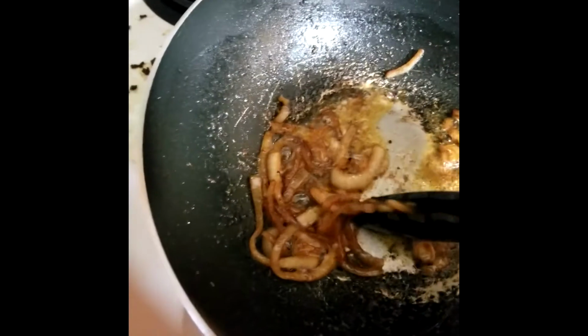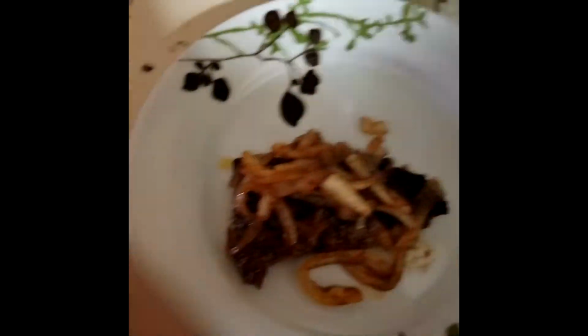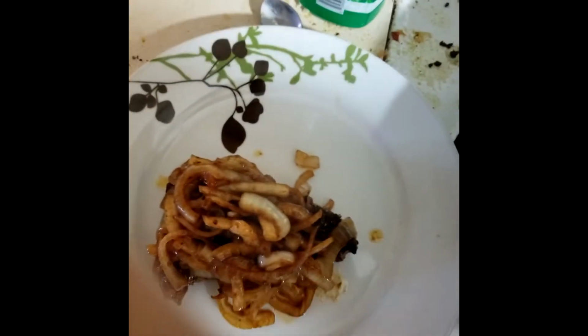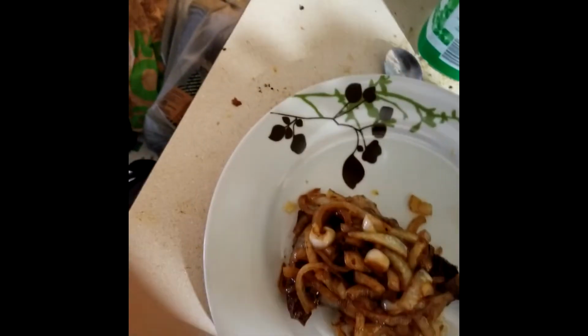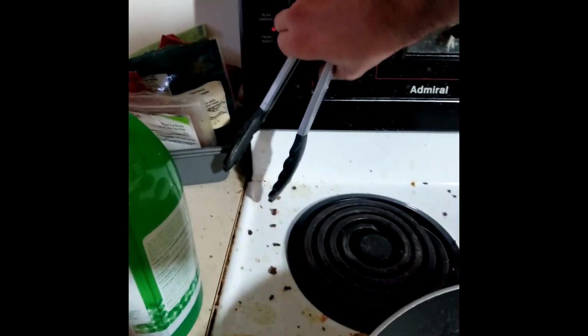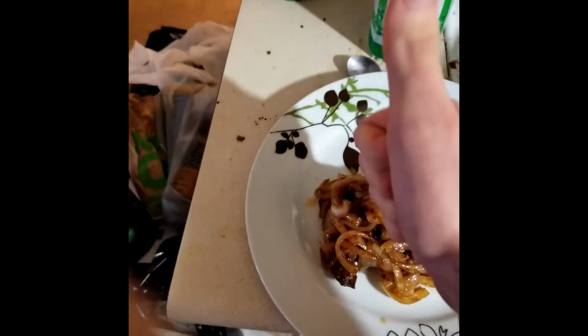Right on the plate there. Put the onions on top. Onions on top. They help with the bitterness. I've been told by the fellow boomers from YouTube. Still eat this shit. I don't know why. Maybe it's the pension money. They only have pension money. They didn't save enough for retirement, and now they're forced into eating liver. Poor guys.